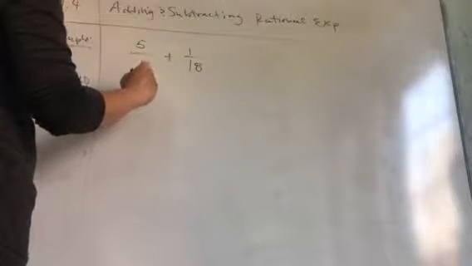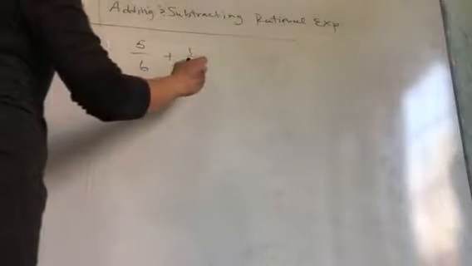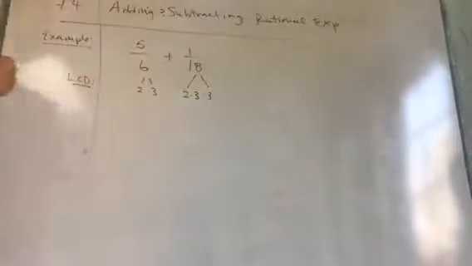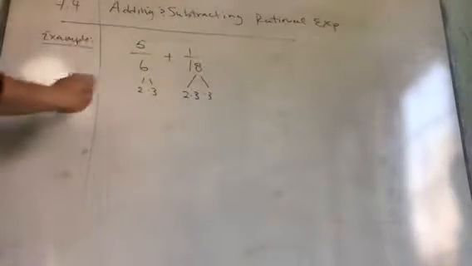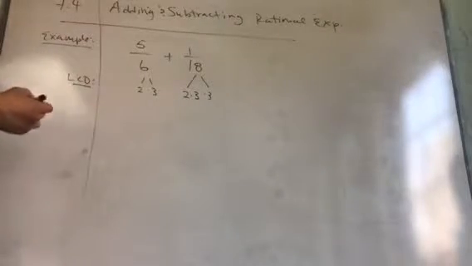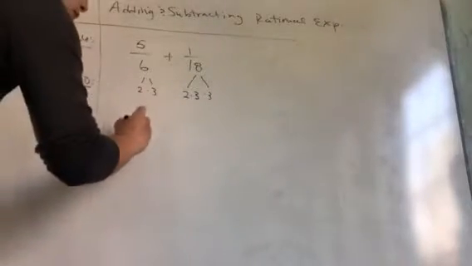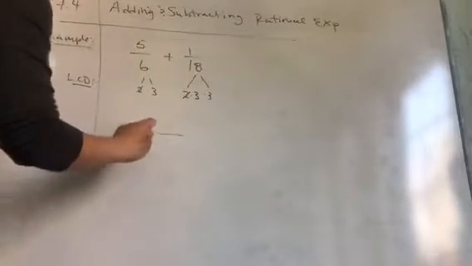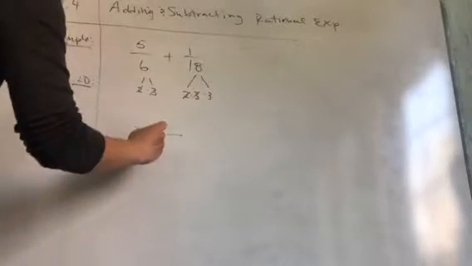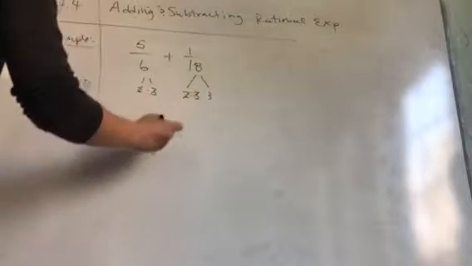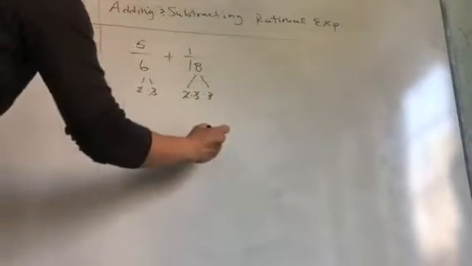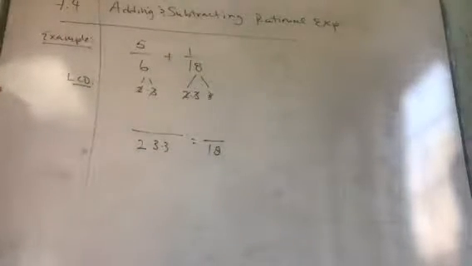And the way I like to do this is that if we break down the factors of 6, we get 2 times 3, right? And the same thing with 18, we get 2 times 3, which is 6, times 3 again, okay? And we are able to determine the LCD by asking ourselves what is represented, and how many times? So if I'm looking for the LCD, I'll go, okay, well I have 2 represented from each side. I have 3 represented from each side, and I have a secondary 3 that needs to be represented, okay? So that takes care of all the factors. Therefore, this problem has an LCD of 18.